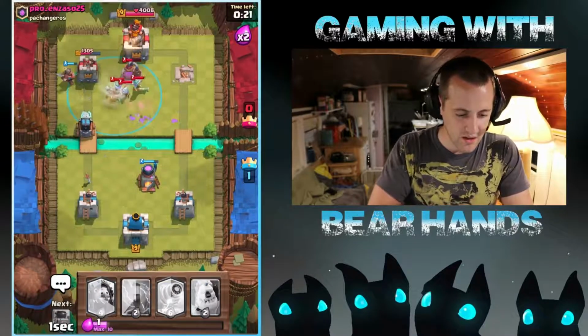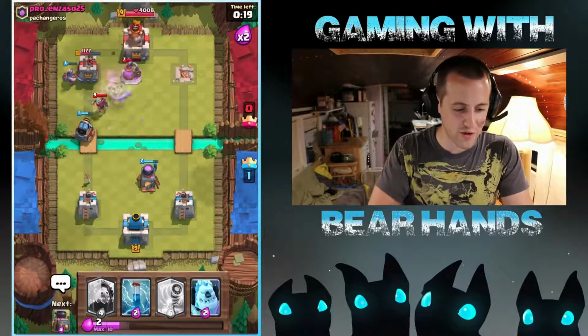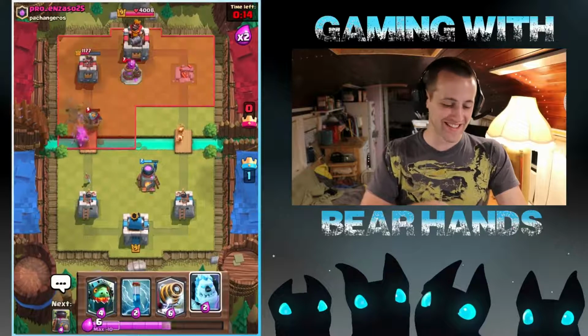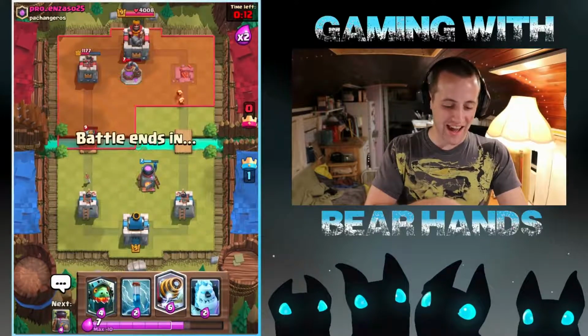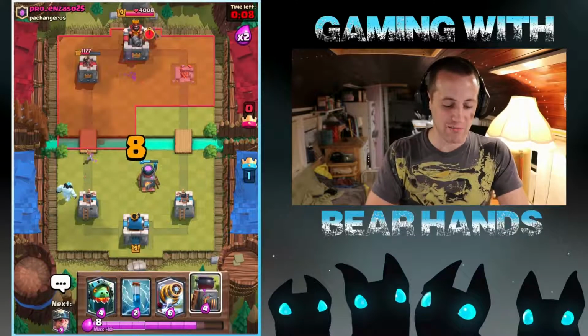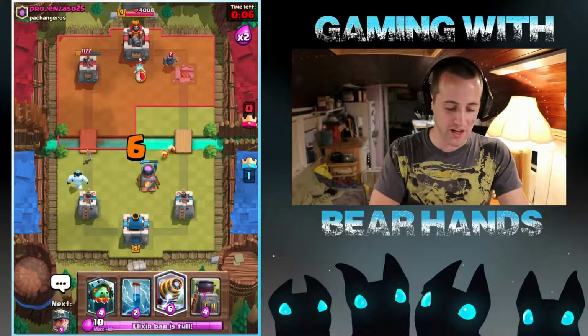Let's say hello to the 3 Musketeers there with Sparky. Oh my goodness. And that's kind of how you want to play this deck. Just really control things. Miner, furnace. That's all you're going to be doing.